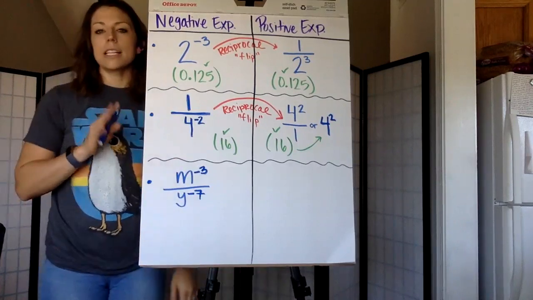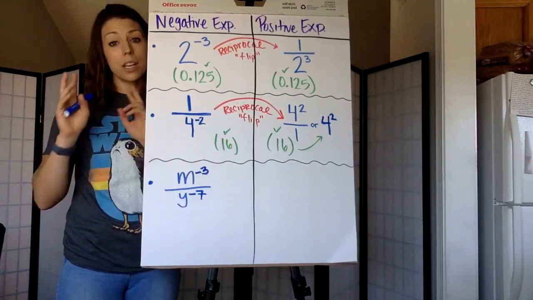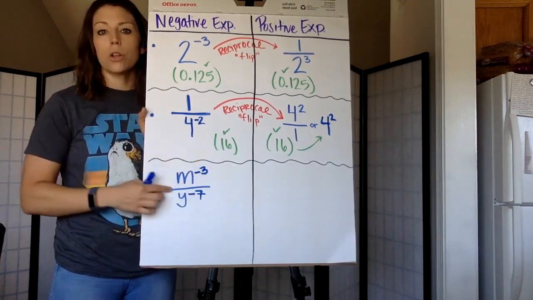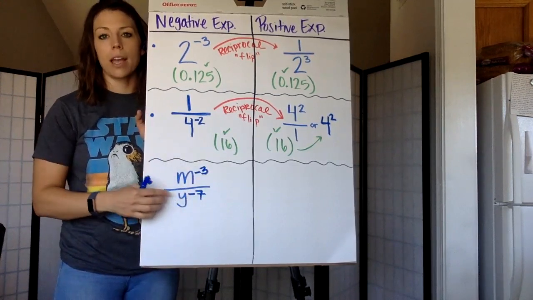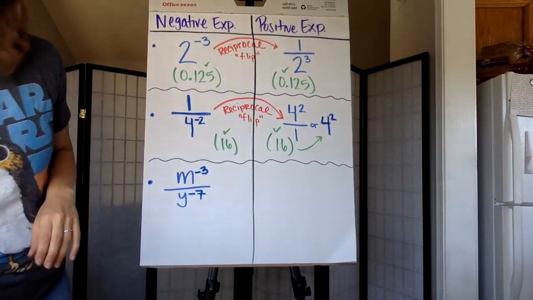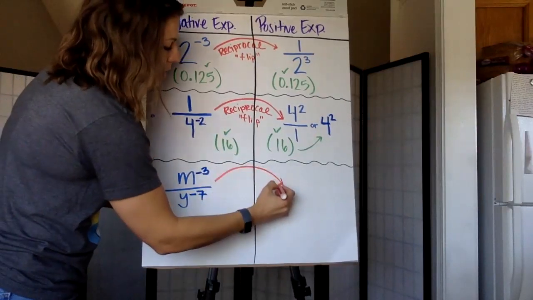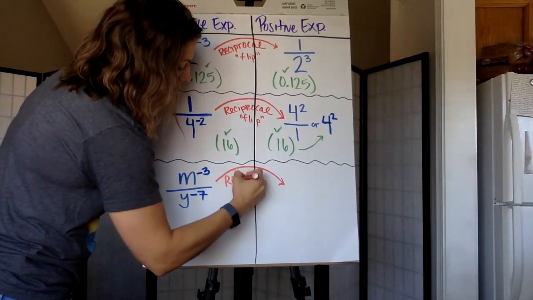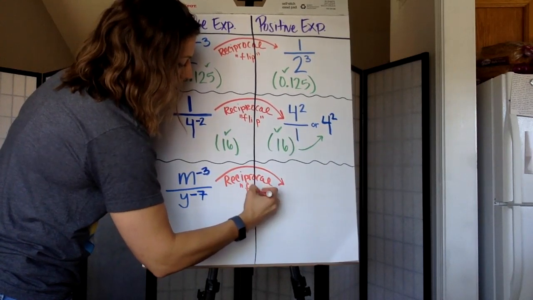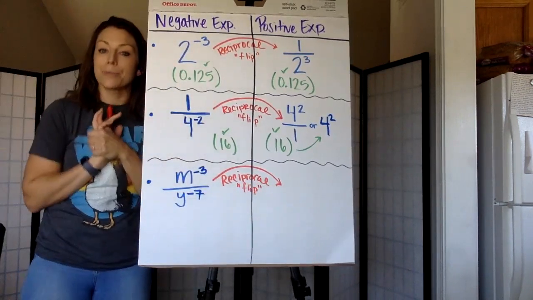You with me? Now, let's say I did all of this work and this is the answer that I got. Would this be considered acceptable? We would consider this a single power because each base is raised to its own exponent. In other words, there's only one power with m and one power with y. But it has negative exponents, which is a huge no-no. So what we're going to do is wave our magic wand. We're going to take the reciprocal. What's reciprocal mean? You got it. We're going to flip it. And once we do that, our exponents become positive.